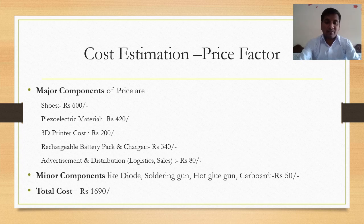For 3D printing we need 200 rupees. For rechargeable battery packs and charger we need 340 rupees. And for distribution, advertising, logistics, sales, and marketing we need 80 rupees. And for the minor components like diode, soldering gun, hot glue gun, cardboard, etc., we need 50 rupees. So the total cost of this project is around 1690 rupees.